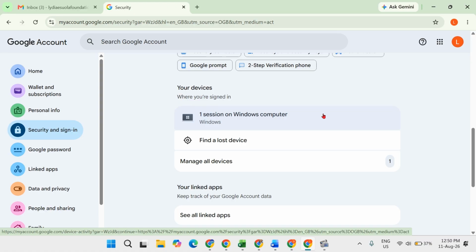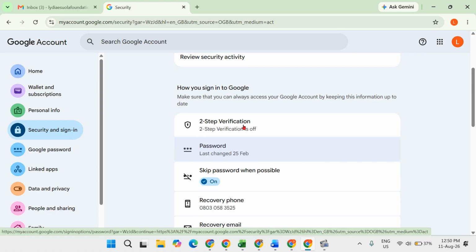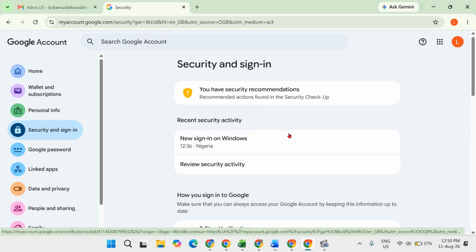So if I see something strange, maybe an Apple sign in apart from where I have signed in, or I see a mobile connected, oh, that could give me a hint that probably my account has been compromised. So you need to look at that and look for a sign in that you cannot remember making. Sometimes the location does not matter, because you can see from here as well. We saw the location. It's telling us the sign in was 12:36 and Nigeria.